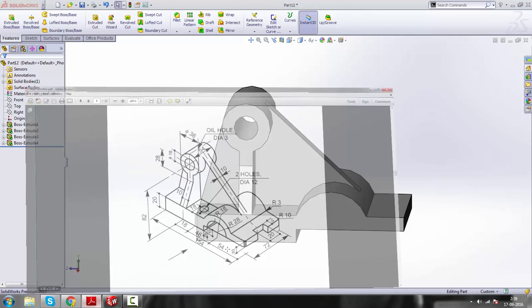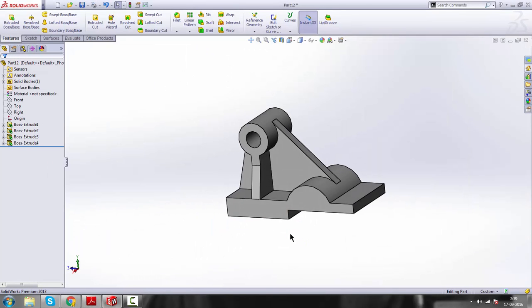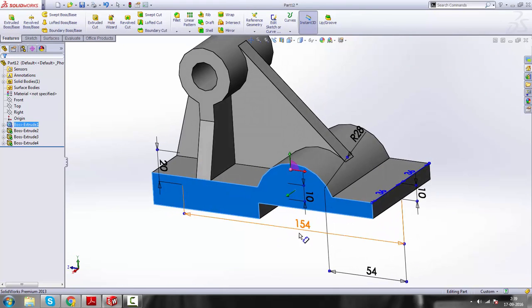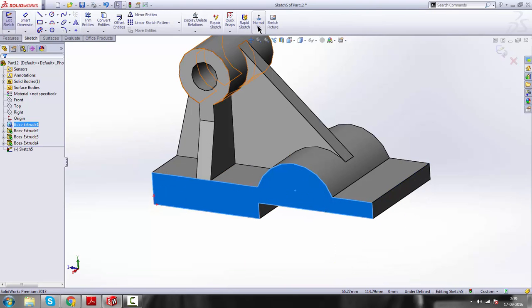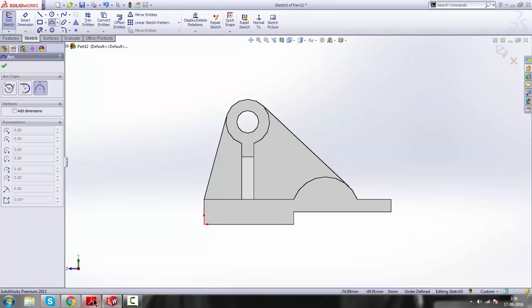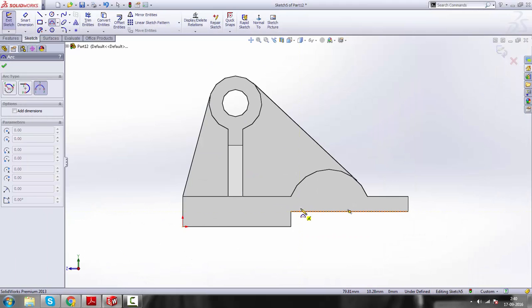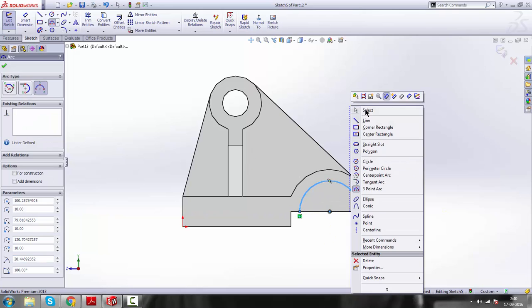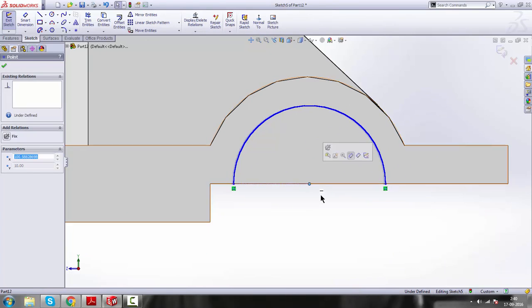So now we have to draw this section, and we have to cut this section all the way through. So we will draw the sketch on this plane. This plane selected, go to sketch, click on sketch, then go to normal tool, and then we will draw an arc here. As you can see, there's an arc that has a radius of 18. So we'll draw the arc from here to here. Select, make this center coincident, but it already is coincident.